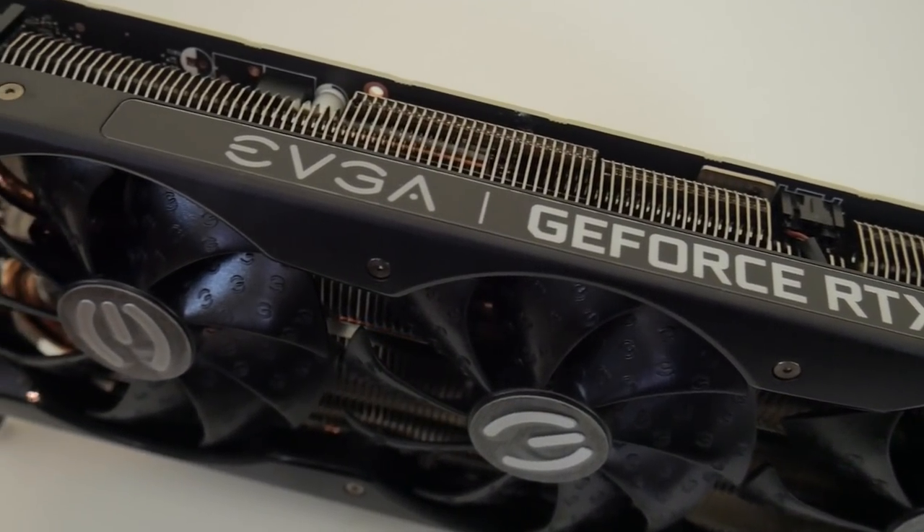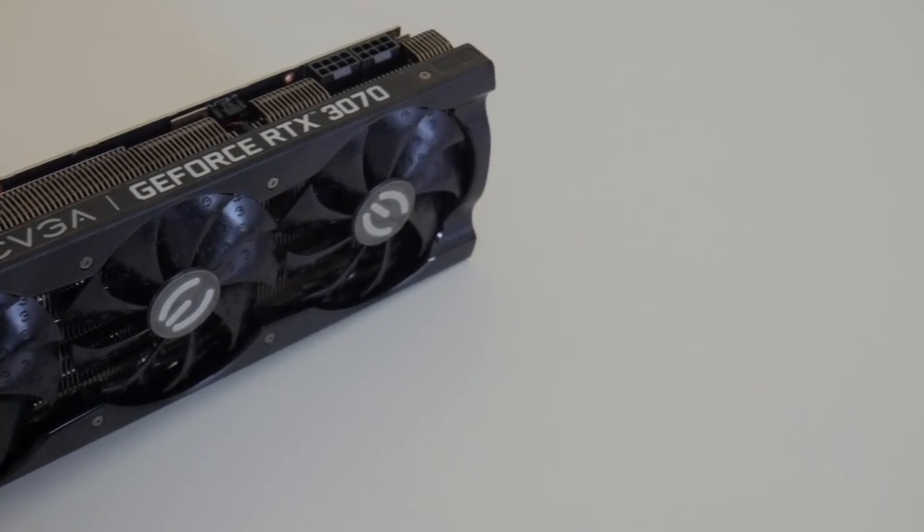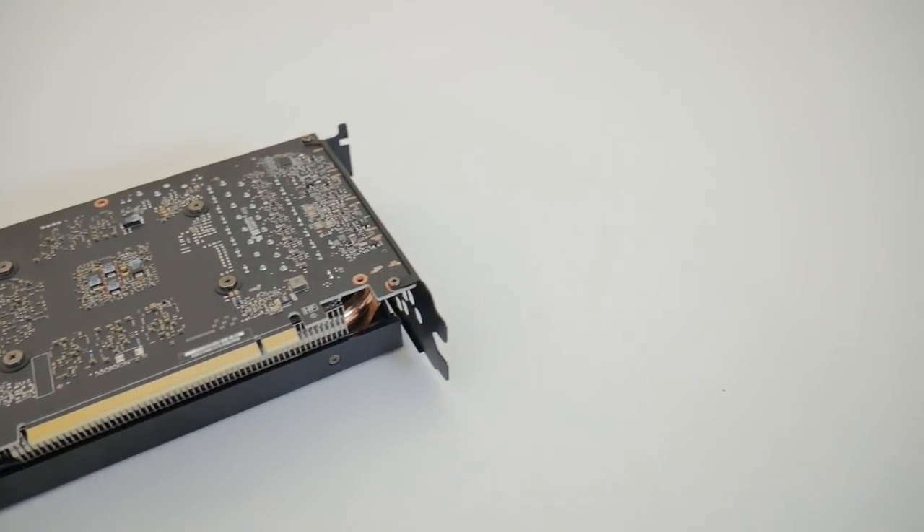Next is the RTX 3070, which is basically the same as the RTX 3060 Ti except it costs more. It runs at 63 megahash per second at around 140 watts, giving a hash-to-power ratio of 0.4 hash per watt. That nets about $6.92 per day after power, and the max you'd want to pay is $623. Unfortunately these cards at retail are coming in around $699 or more on Newegg, Best Buy, and so on, making it a questionable option.